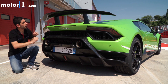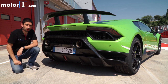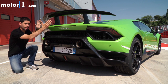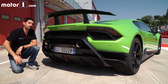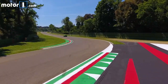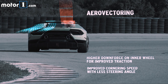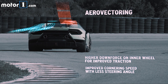But there's more. You can change the downforce across the wing, and so in the corner you can put more downforce on the rear inside wheel, which has got less weight on it, and at the same time reduce drag on the other side, so that the car starts a rotation — which is something that race drivers like a lot. In corner entries this improves speed, reduces steering angle, and so reduces understeer and slip angle on the tires. This is why Lamborghini calls all of this aero vectoring — a kind of third way to help a car make a corner, after brake vectoring and torque vectoring.